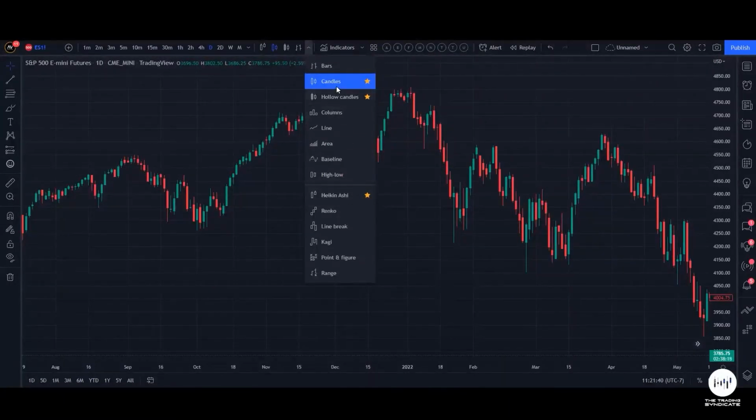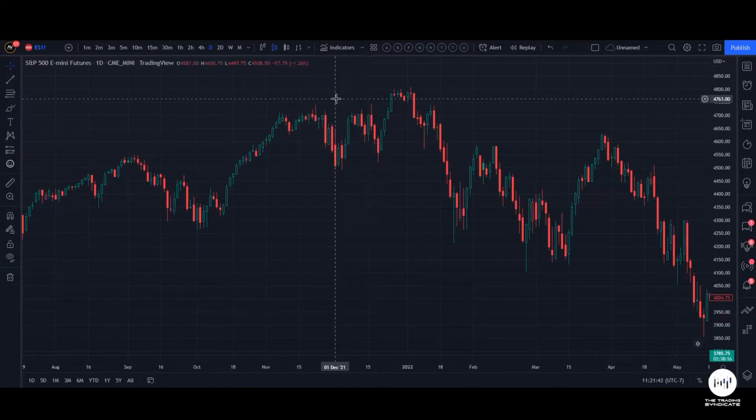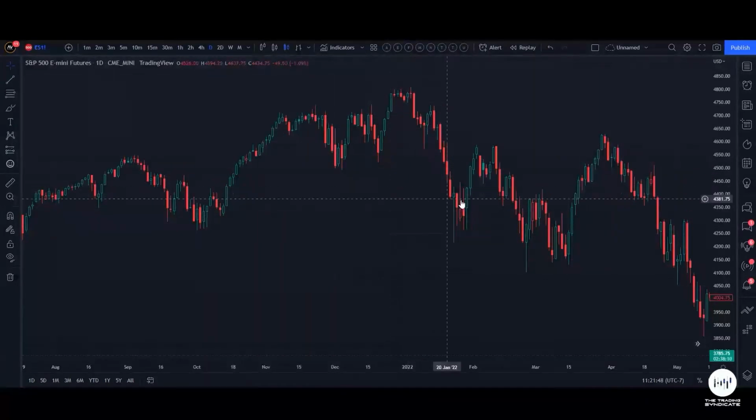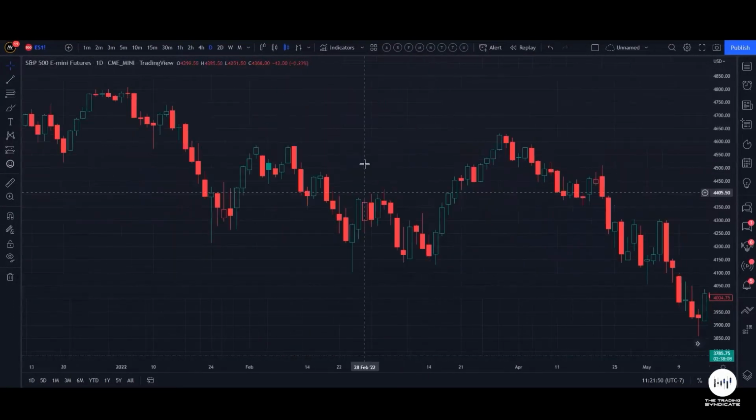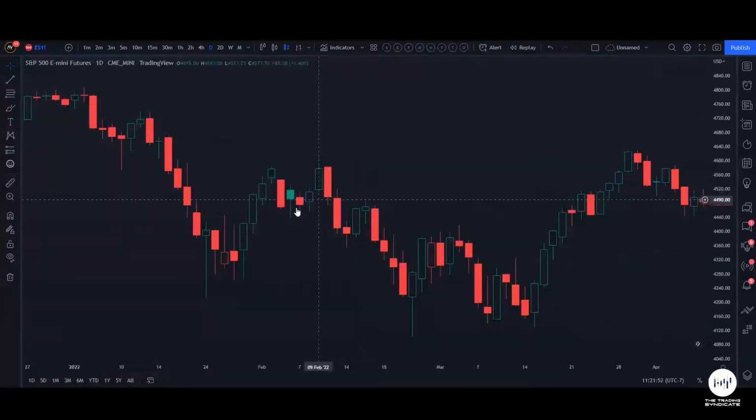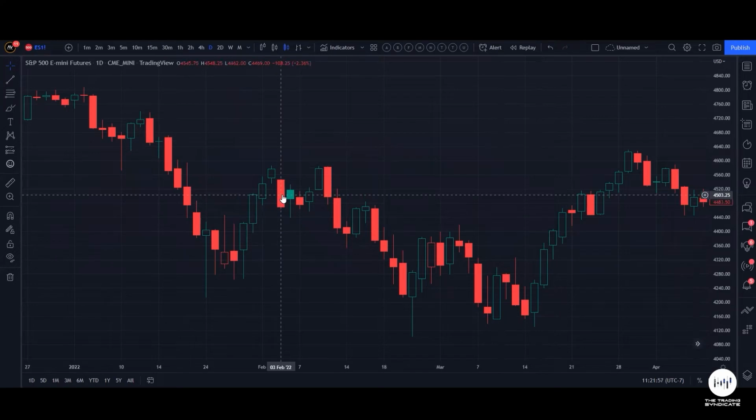So let's start off with the hollow candles. You can go ahead and select them here, and you will get a bit of a different type of chart. But let's go over how to read these different candlesticks. Let's zoom in on a section over here and go over them. So you have hollowed versus filled candles as the first thing. The main difference between these ones and normal candles is that they include fill attributes to show price behavior rather than just adding the color attributes of red and green.